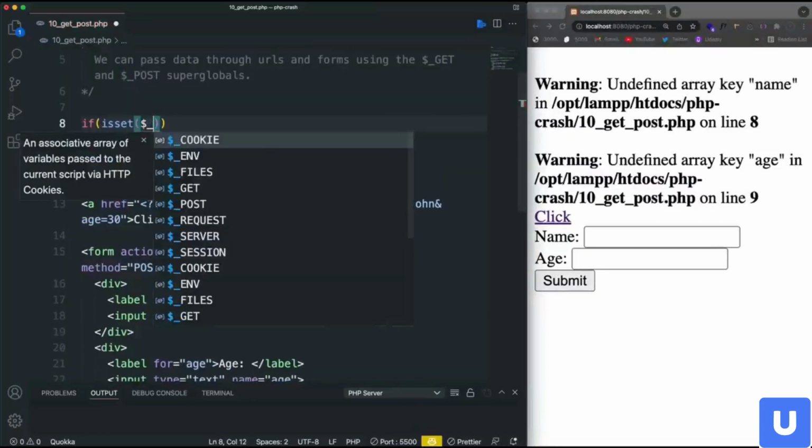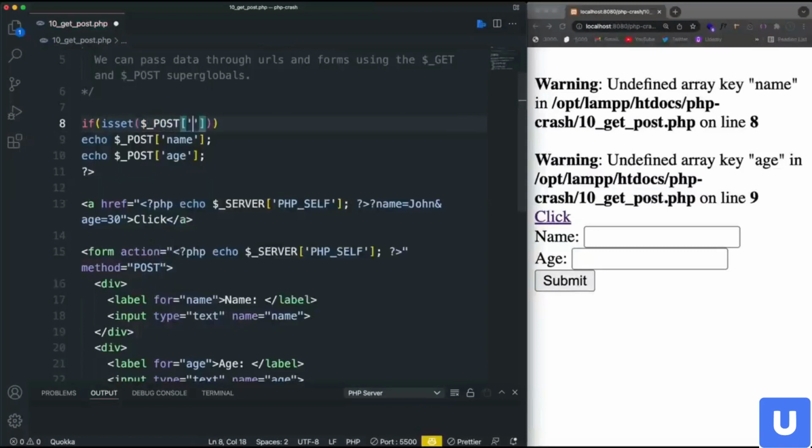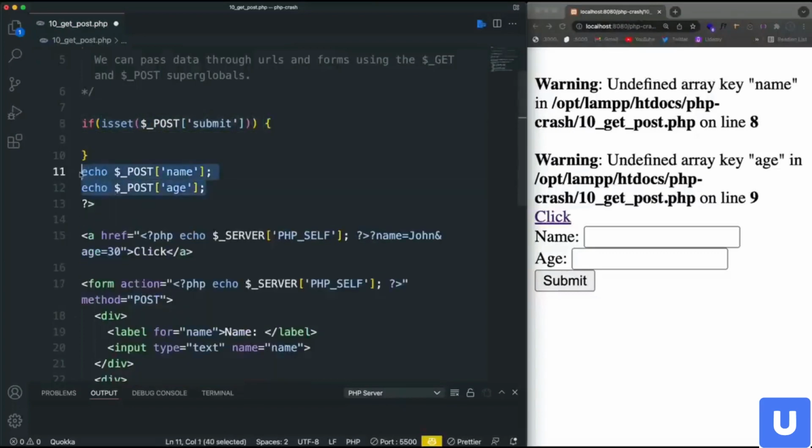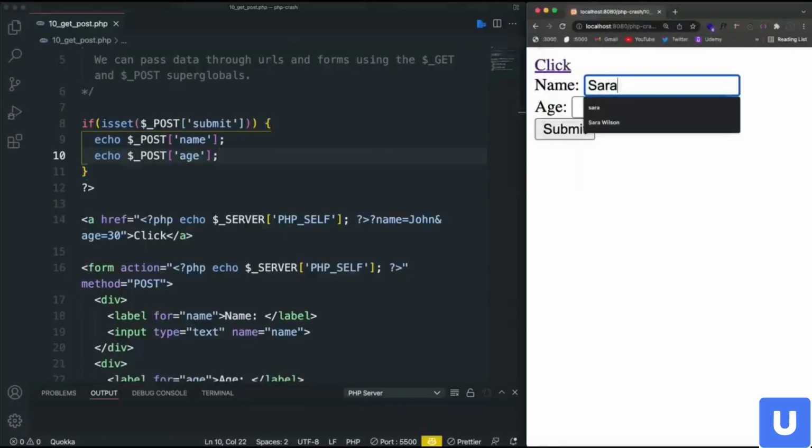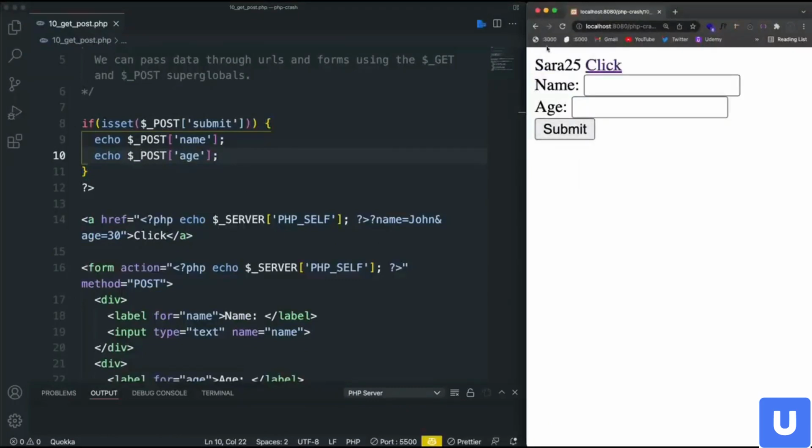So let's say if isset post, and we want the submit value. All right, so if that is set, then let's take this and move this up here, so that way when we first come to the page, it doesn't give us an error. And then we can set something in here. We'll say Sarah 25 and submit, and now it's going to show on the page. And a lot of times you'll submit forms, and it'll go to a database and get stored there and so on. And we're going to get to that a little later.